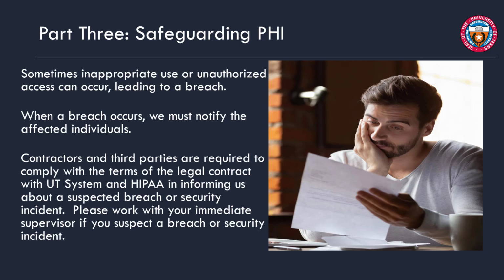Despite our best efforts, sometimes inappropriate use or unauthorized access can occur, leading to a breach of PHI. When a breach occurs, we have a legal obligation to provide notification of the breach to the affected individual. The privacy officer is responsible for collecting information about possible HIPAA breaches and notifying the proper parties and affected individuals when a breach occurs. Contractors and third parties are required to comply with the terms of the legal contract with UT System and HIPAA in informing us about a suspected breach or security incident. Please work with your immediate supervisor if you suspect a breach or security incident.